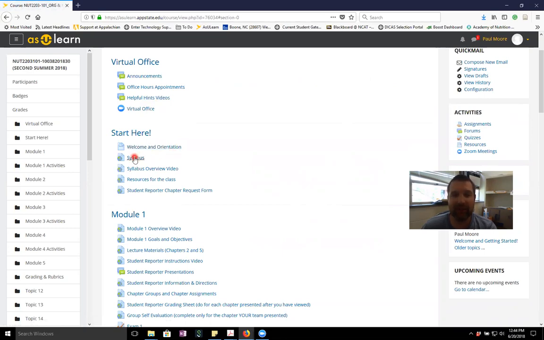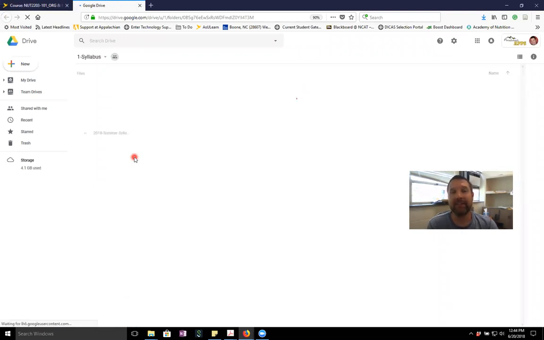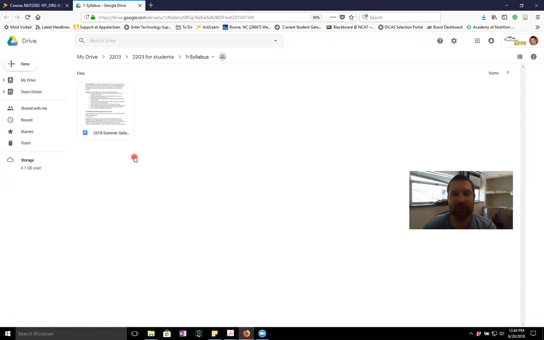Here we have the syllabus resource. If we click on that, what you'll see is that it'll take us to Google Drive. Just one note: if you are accessing this and you get a message that you don't have access, it's most likely because you're using a personal Gmail account and not set up with your AppState Gmail account as your primary account.